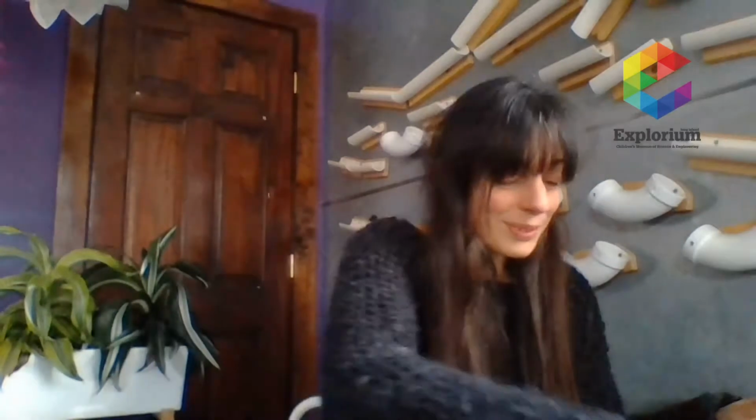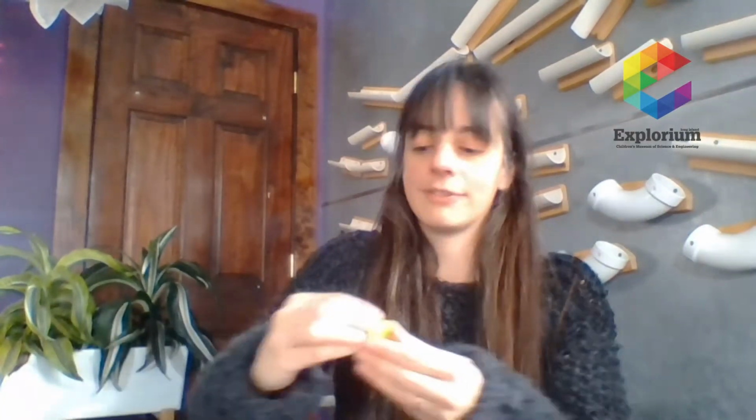Okay, so positive and negative, as you can see, are attracting. And in fact, if I take this balloon away, can you see my hair, as it's left behind, I've given myself quite a nice new hairstyle here. It is standing up all over the place. Okay, so this is basically what's going on. We have got a positive and a negative, two oppositely charged objects, my hair and the balloon.